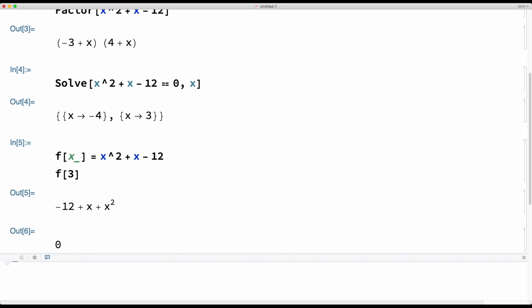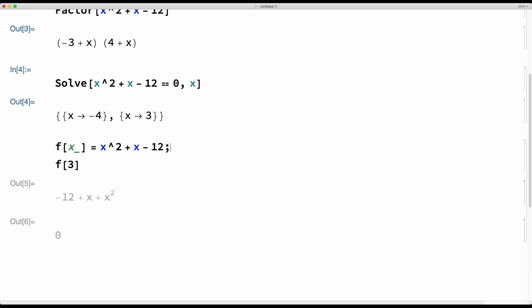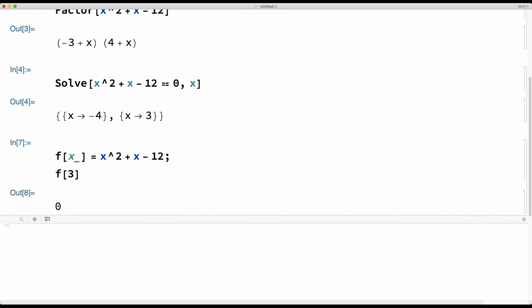And you'll notice that here I actually had two separate lines of input in the same cell. When you execute that, the outputs are going to be done in order. So if you've got like 15 things there, all with outputs, that can get a little bit messy. In particular, did I really need it to parrot back what this function was? No. So I can suppress the output by putting a semicolon at the end of a line, and if I rerun it, it still has learned that f of x is this thing. It's just not outputting that to me.